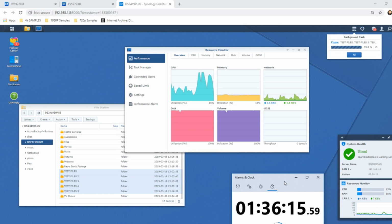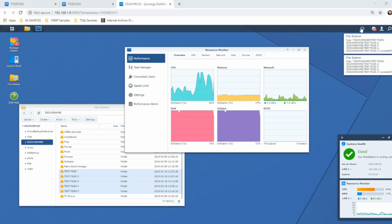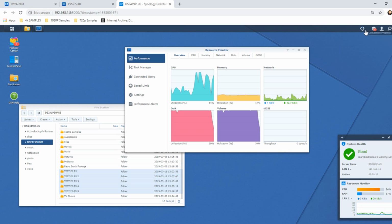And in the meantime, we're going to get ready for the next barrage of testing. There we go, 1 hour 36 minutes. So, what have we got left to do? Well, I can tell you right now, the first thing we're going to do is install 2 Samsung 860 SSDs. And then from there, we're going to create an area of SSD cache storage, and then begin the same test, but this time with the Samsung SSDs, and then see how that compares later with the Seagate SSDs.